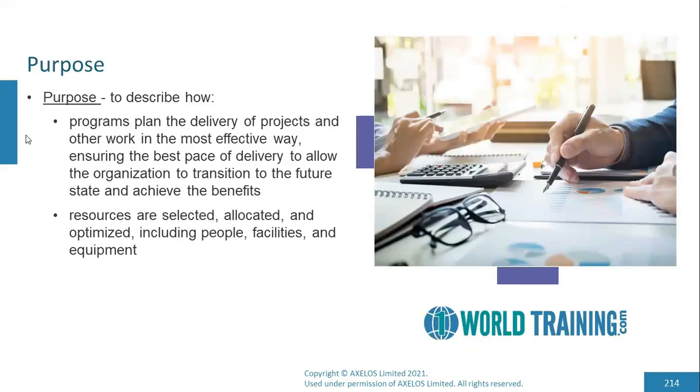Firstly, the purpose of the structure theme. The structure theme is about planning the delivery of the projects and other work within the program in the most effective manner, so that the right pace of delivery occurs in order to transition to the future state and achieve the desirable benefits. It's also about resource selection, allocation, optimization, such as people, facilities, and equipment resources.